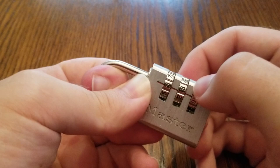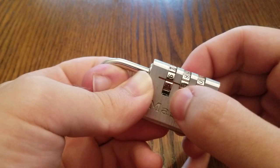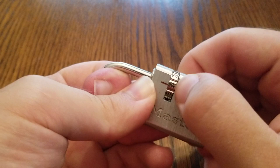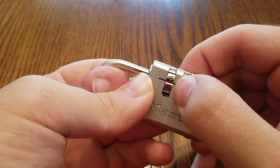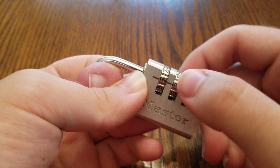Now we'll start on the second disk. You've got to reposition the tension a little bit here, make sure you have a solid grasp on it. One felt a little solid, but we're going to keep going. Maybe one more time around. If you're pretty confident on at least one of the numbers, you can turn the second disk, then turn the third all the way around — see if that works, turn the second disk again, turn the third disk all the way around. It's kind of a cheap way to do it, but if it works.